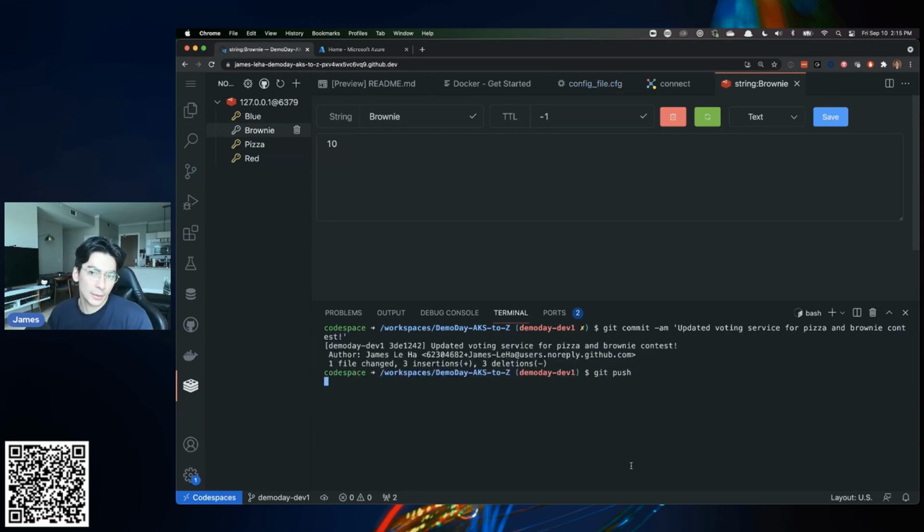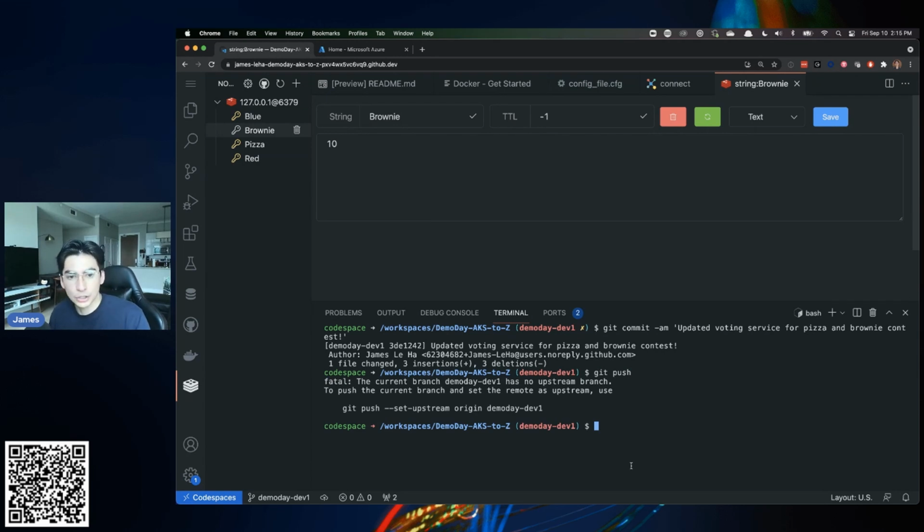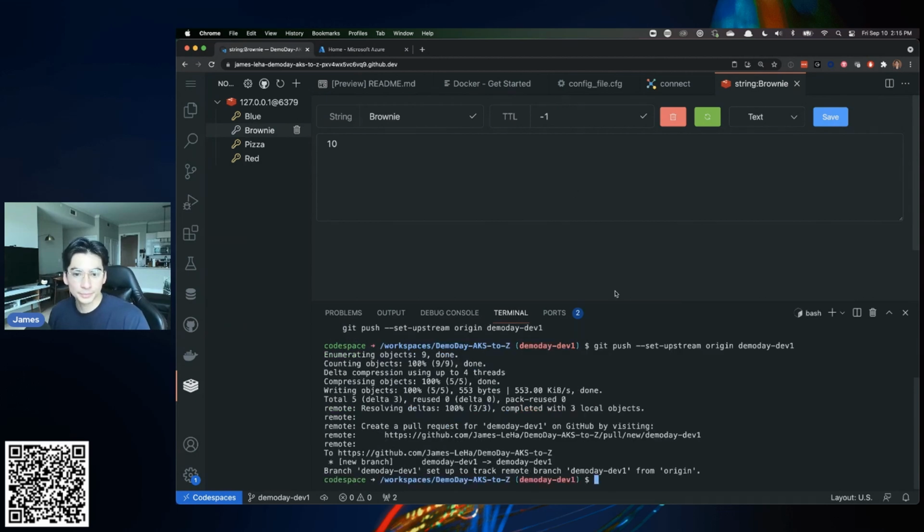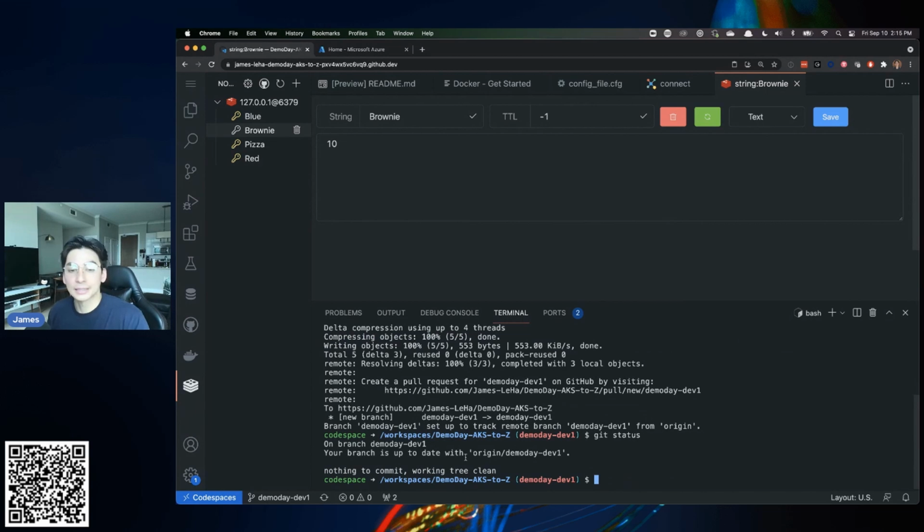Now in this case, I will do a git push, but as you can see here, it's actually not connected up to that origin yet. While this is on github.com, while it is using our GitHub Codespace, we still need to push and select that origin just as we would when we're developing locally on our machine and make a new branch. So I'm going to select and paste in our git push command. And run git status just to confirm. It looks like everything's up to date with our origin on github.com.